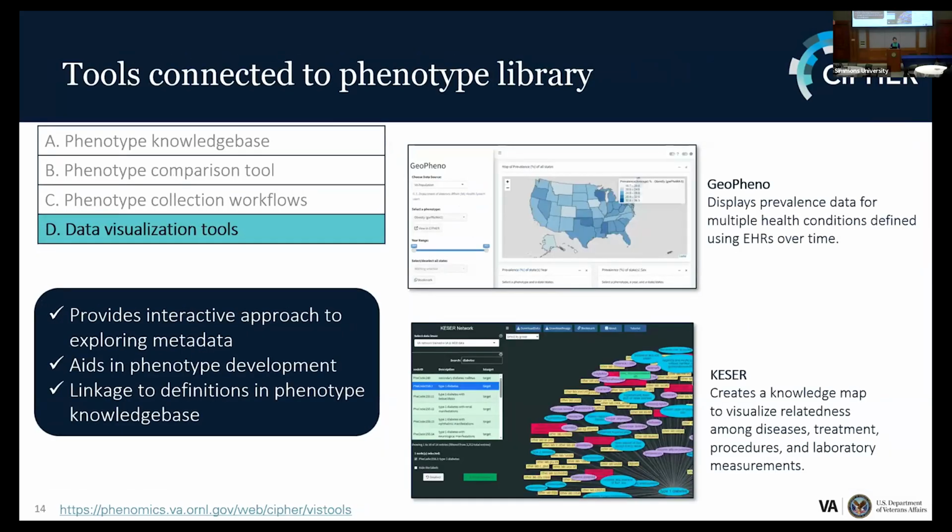And then we've talked a lot about different tools. We talked about Kesser yesterday. So we actually do have tools integrated into our platform as well, Kesser being one of them. And we also have other tools for displaying phenotype data and prevalences. I'll show another one of those to you. But I think the take home here is really that we have these tools that are also connected to the knowledge base so that you can make the most of them. And I'll show that to you during the demo.